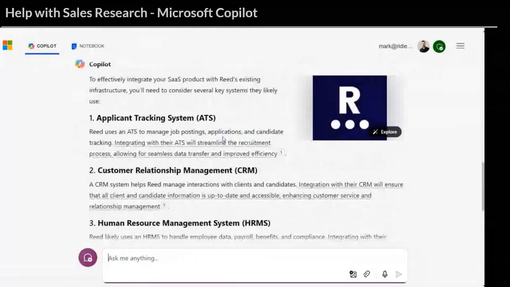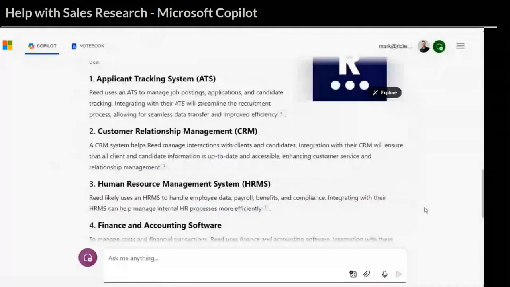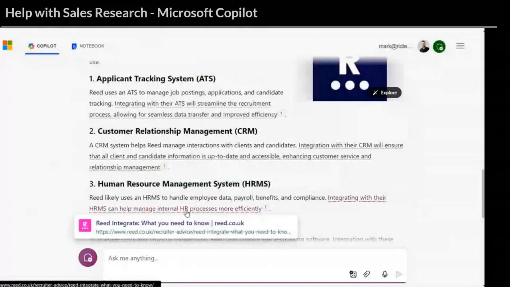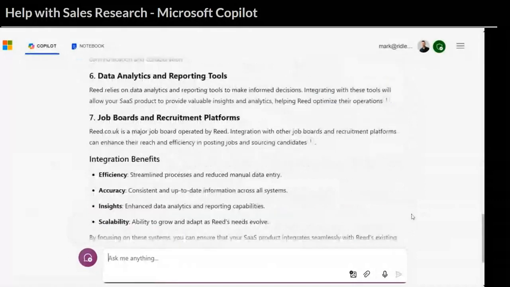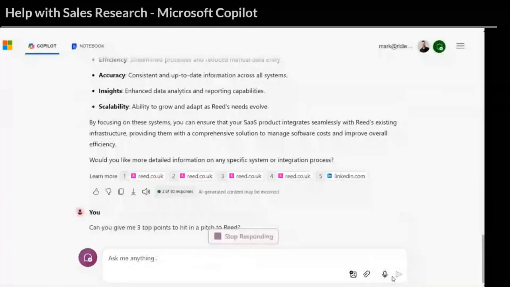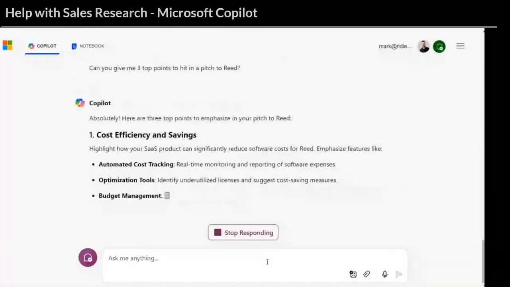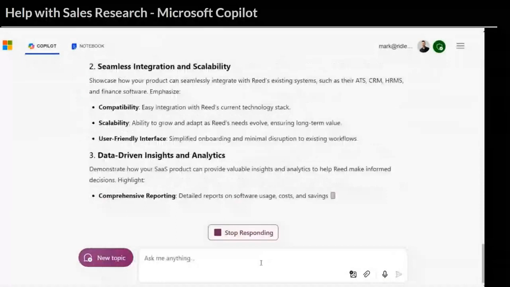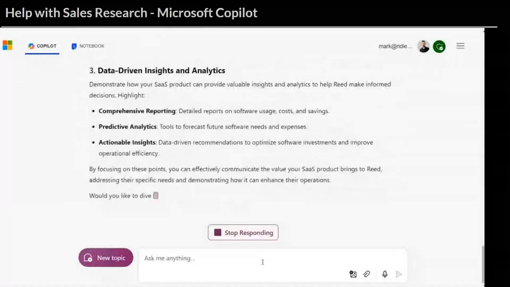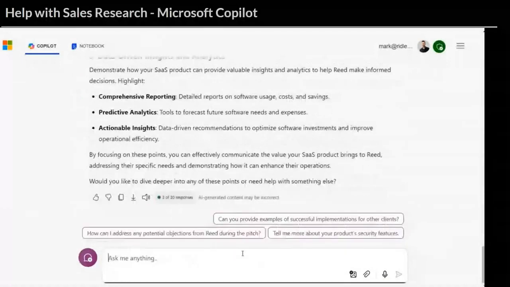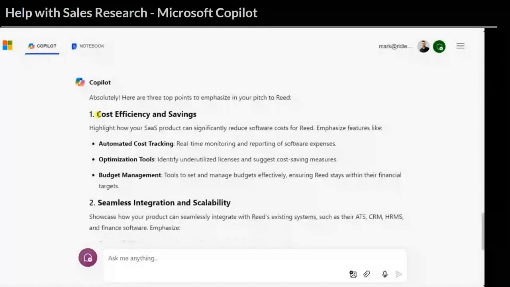Obviously, it doesn't replace good sales training, but it's a really good way to do some quick research about a customer. And in this case, what the large language models are getting better at is showing their working. So rather than the possibility of seeing a hallucination where it looks like a very confident answer, we can actually go and check where it's pulling that information from to make sure that it's correct. Here I'm saying, from all the information you've just given me, what are the top 3 points that I should talk to Reed about? And it's summarizing down that content that it created before and saying you should talk about cost efficiency and savings.